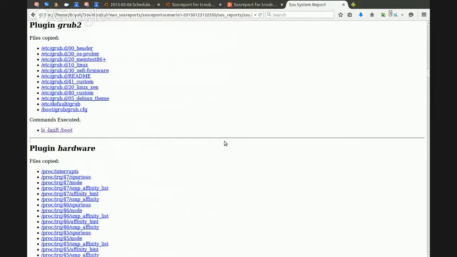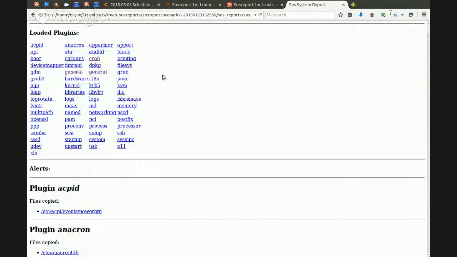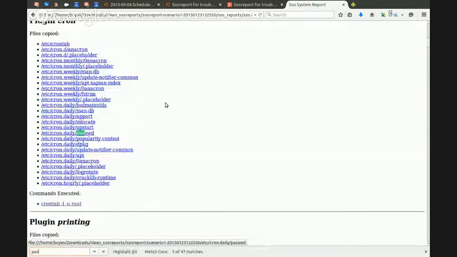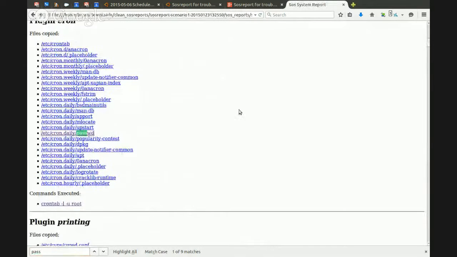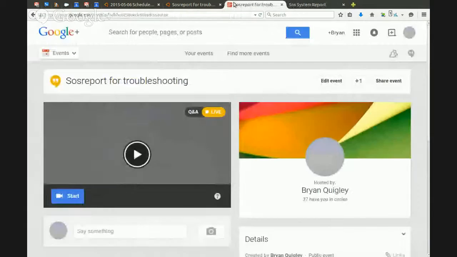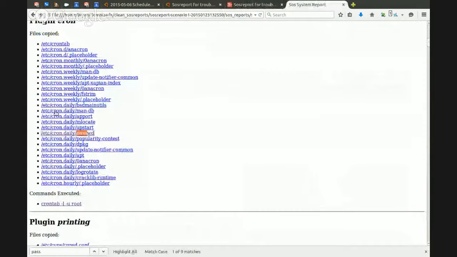The last thing I'd want to mention there, and let me see if I can find it. No, we're not going to copy shadow. Sure, we'll try this. No. The last thing I want to mention is that we try to filter out passwords. And the goal there is to make this so that you can use it for any collection that you want to use and have a good deal of certainty that you're not going to collect not personal information, but sensitive information. We try to filter out sensitive information that's not going to help with troubleshooting.